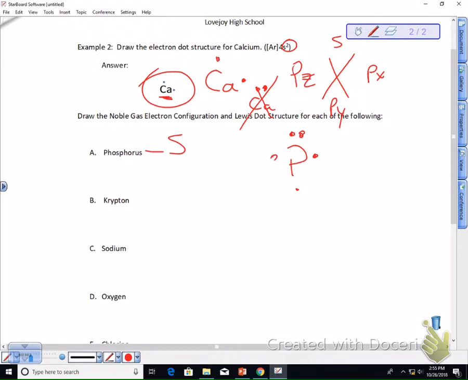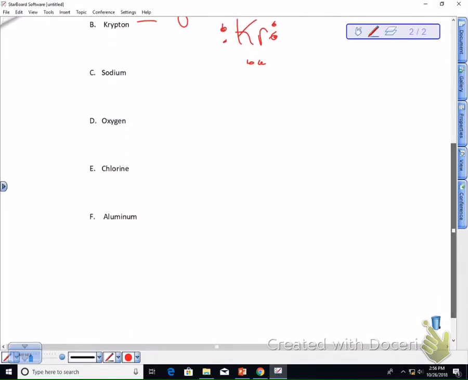All right, let's do krypton. How many valence electrons do you see for krypton? If it's a noble gas, the answer is not 0, it's actually 8. Now as you draw krypton, we've got Kr. 8's an easy number. We know we're going to fill everything up, so I'm going to go around in my circle 2 times. So there is krypton. All right, I want you to hit pause here and work the rest of these 4, and then I'll give you the answers to check at the end of this.